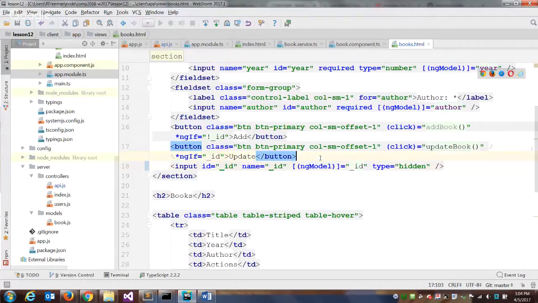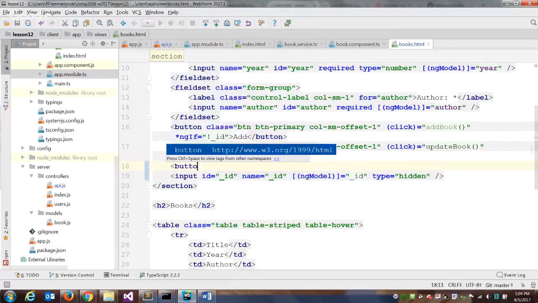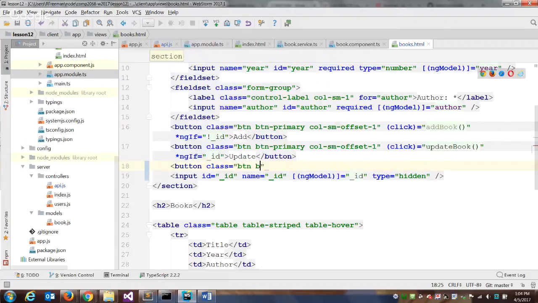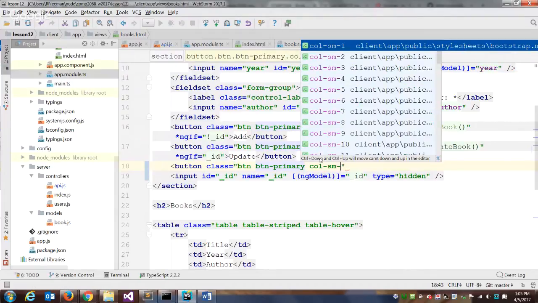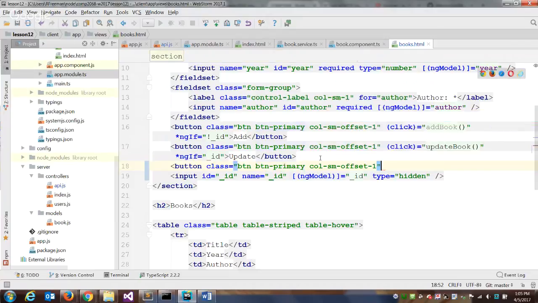So let's add one more button here. On click, we'll call our clear form method.